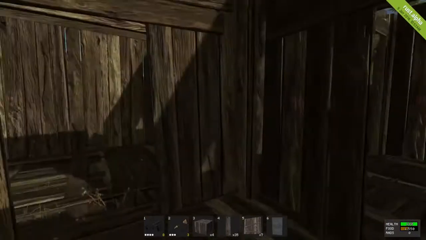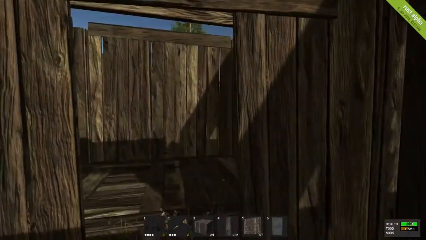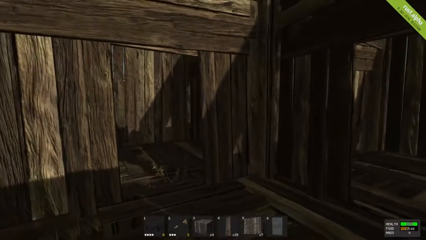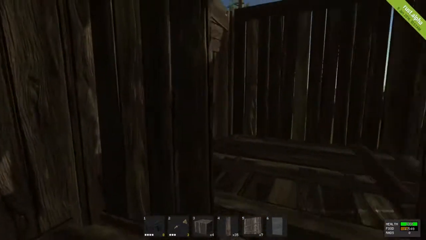Now I'm not going to put doors in all these places right now. This house is just for this video, I won't be using it. But if you're building, you're going to want to put doors on every single one of these spots just to make it more secure.